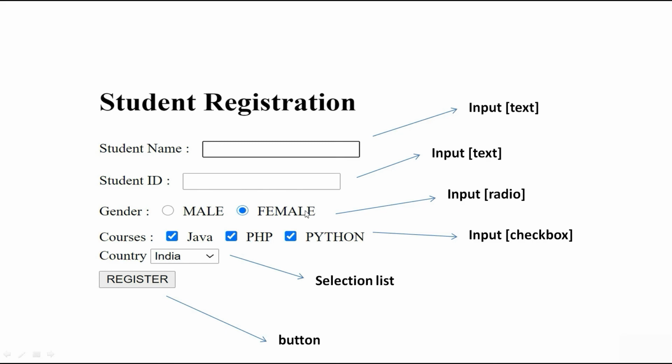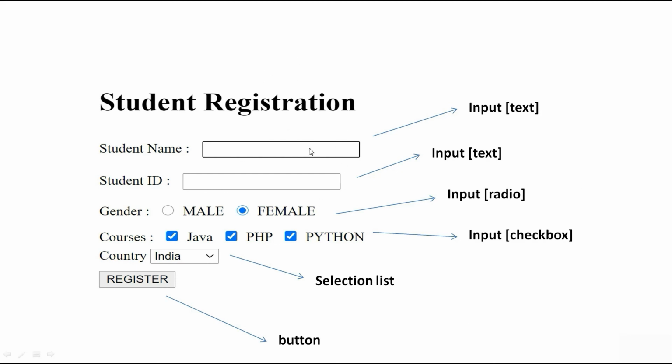And the fourth is checkboxes. Checkboxes is also related to the radio, but we can select many from many, because a student can enroll in more than one option. Here we have 3 courses for every student. He can select only one course, or he can select 2 courses, or he can select 3 courses. Here the student selected 3 courses. That's why the tick mark is applied to 3 courses. And the fifth is selection list. We will discuss the selection list afterwards. And at the last we have the button, because after clicking this button only, all these data will be processed. Now we are going to see this application practically.